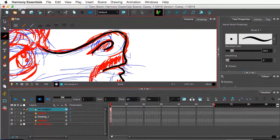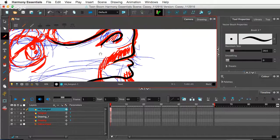Let's see if we can get away with tightening that up a bit. This is the one thing about digital work. You can tighten up some of your really nasty looking lines.